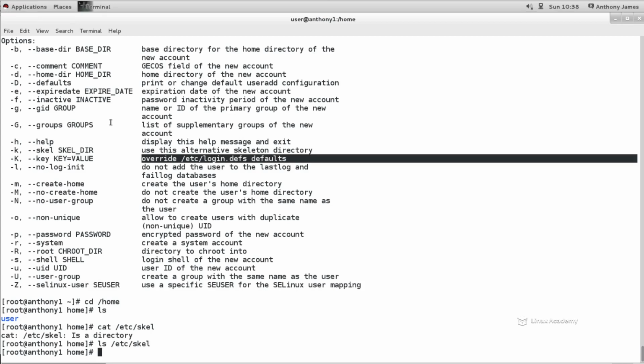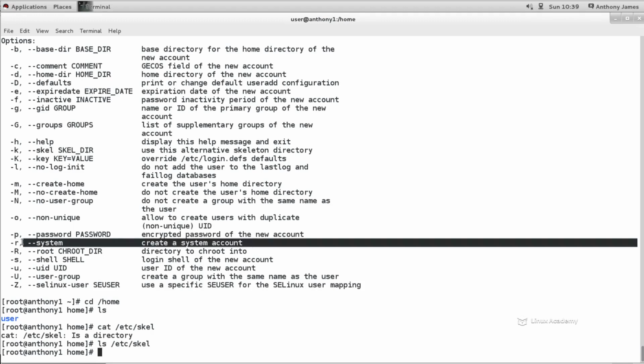But you don't want the accounting documents or templates for those documents copied over if it's a user in the IT department or a user in a different department, do you? And so we could actually specify as an option on the command line which skeleton directory to use. And this will override the default if we pass the default. We can override the /etc/login.defs defaults, which we'll take a look at later. Now we can go through each one of these, but we don't need to know each specific one, right? We have the help option.